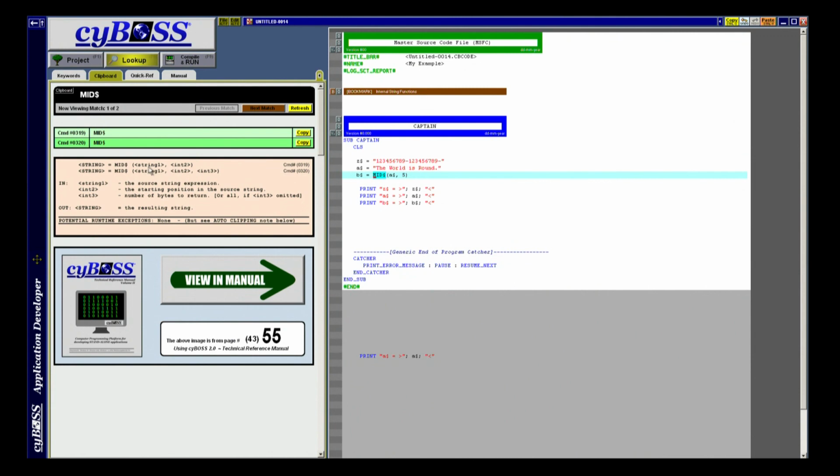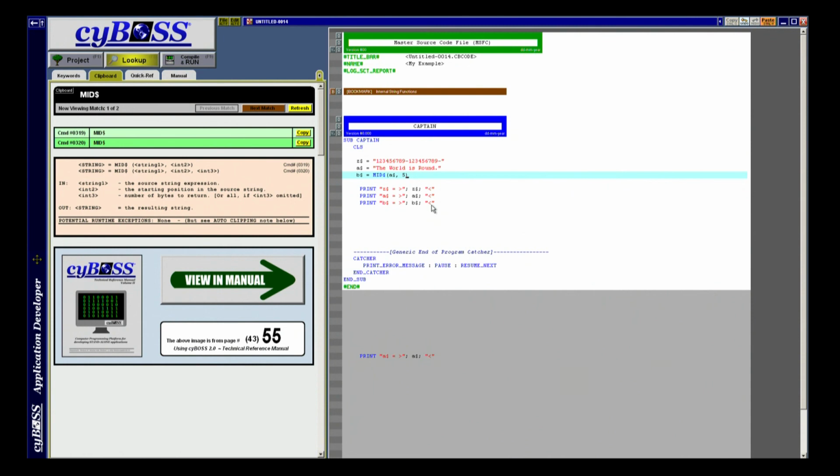So here's the syntax for mid string. The source string expression and the starting position in the source string. Now, it says if int3 is omitted, and we didn't have int3 here, and we omitted that, then it's all the remaining bytes, so it will end up being everything.